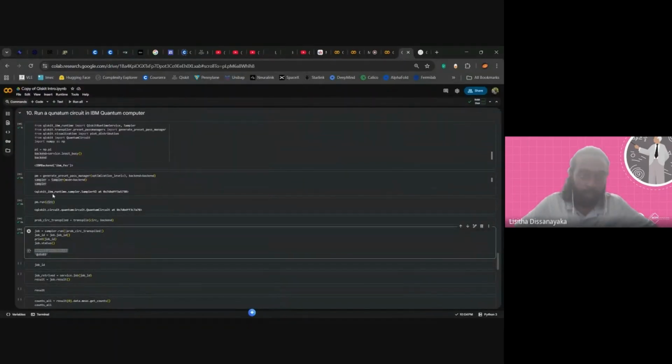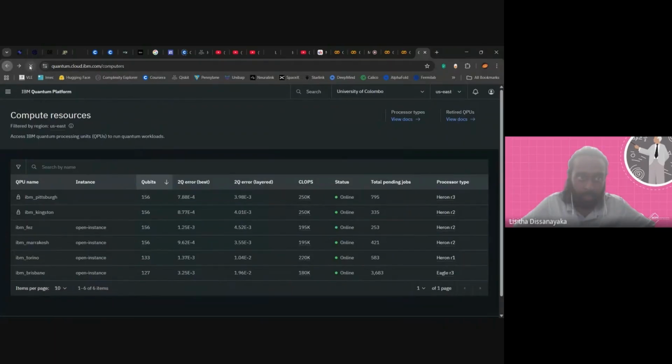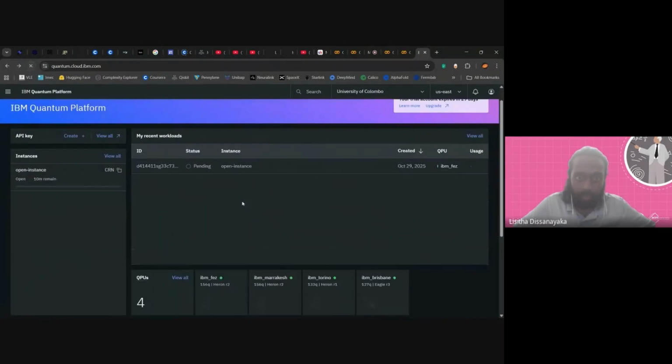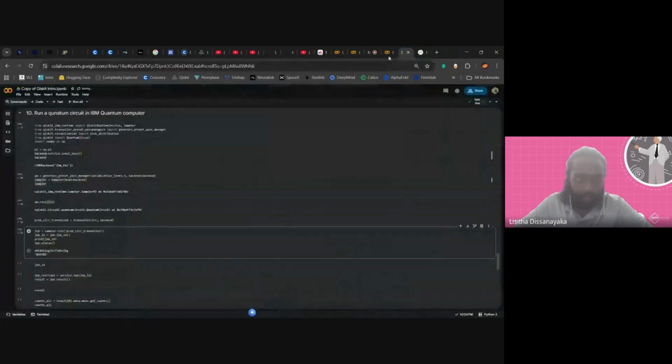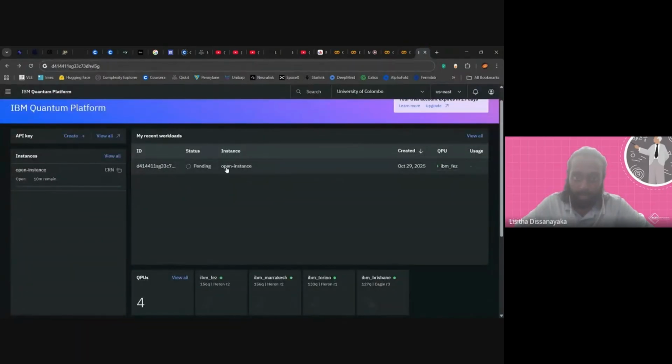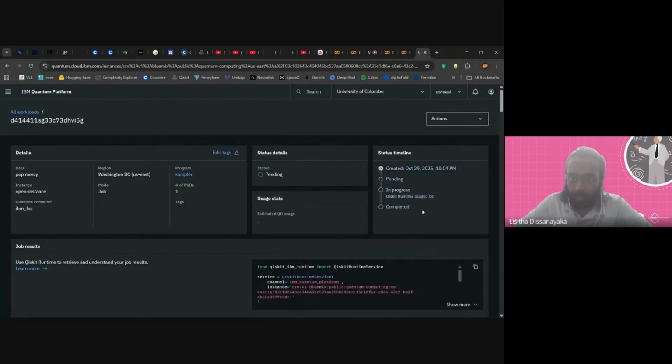Okay. If you do the steps successfully, you can see the process you have committed to real quantum computers. The ID number is this, and the job is queued. It might take some time to start processing our quantum circuit.